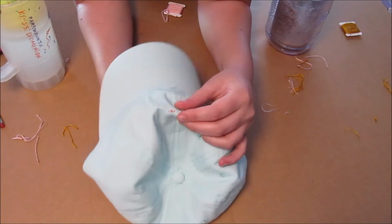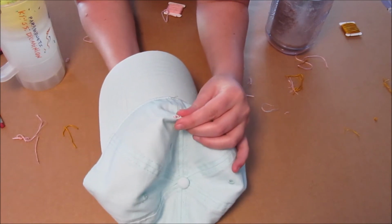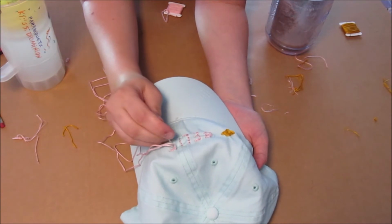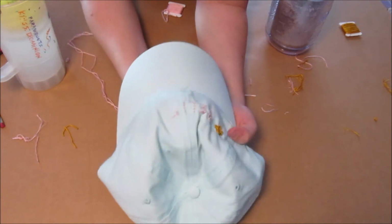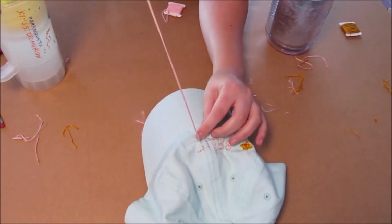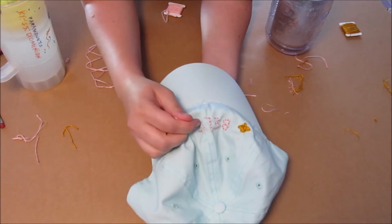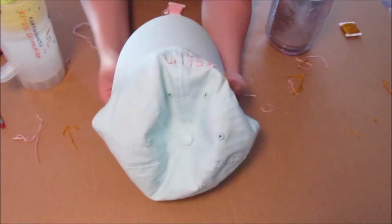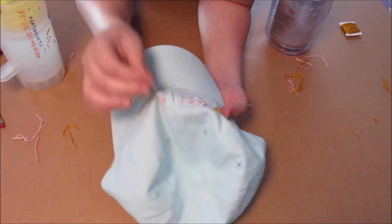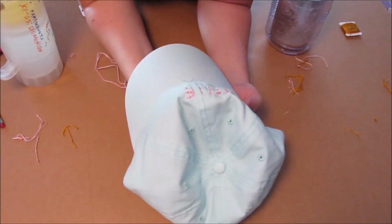So basically I'm just doing a kind of back stitch, which is kind of complicated, but you just do a forward stitch, which is in, out, and then instead of going in right next to that hole, you're going to skip a little bit further and then come out and then go right back in the second hole that you did. So it's kind of hard to explain, so it might just be easier if you watched, but it's just like a basic stitch, and you can really just do this however you would like.